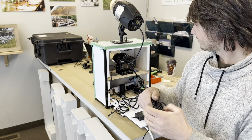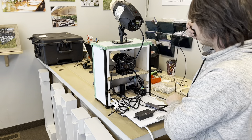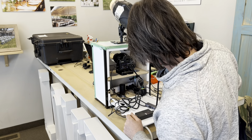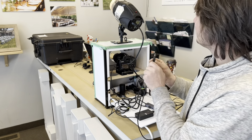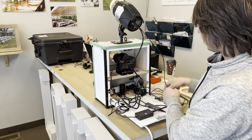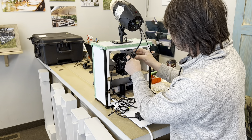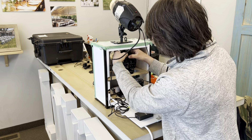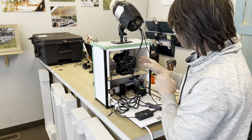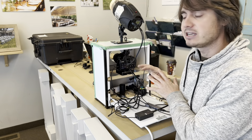The hot shoe mount has a little input on that end, and the other end is essentially like an audio jack input — a sync input cord. Our parts list has the proper terminology if I'm getting anything mistaken. This goes on the camera like this — it just slides on. There's almost always a fitting on these cameras that allows you to slide on and twist it tight. Make sure the camera is on the on position and on M. Lee will also dive deeper into the camera settings so you get the best quality of picture.